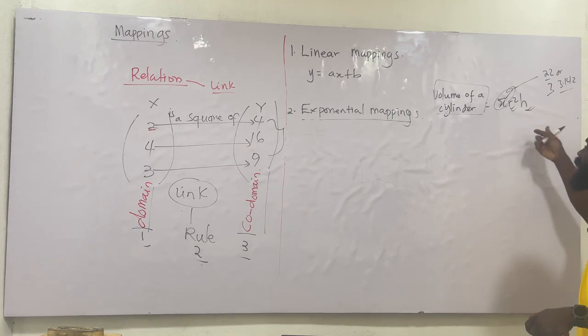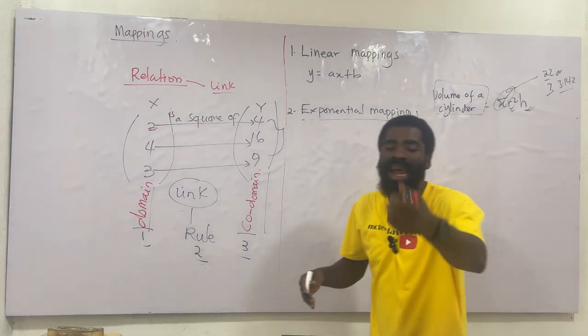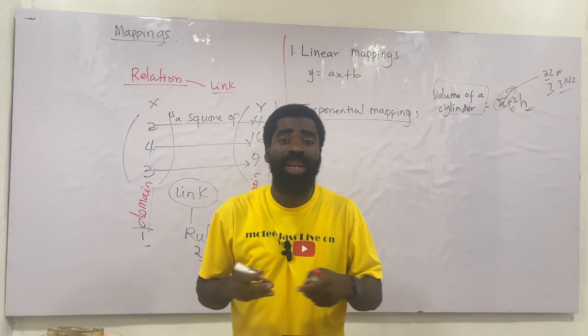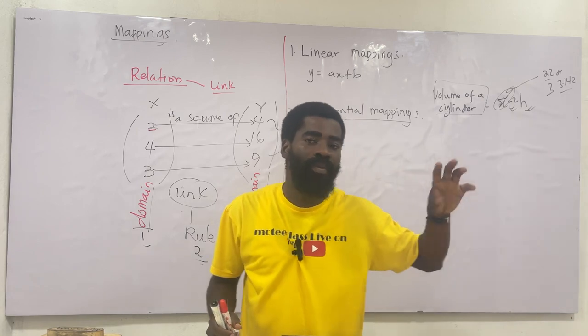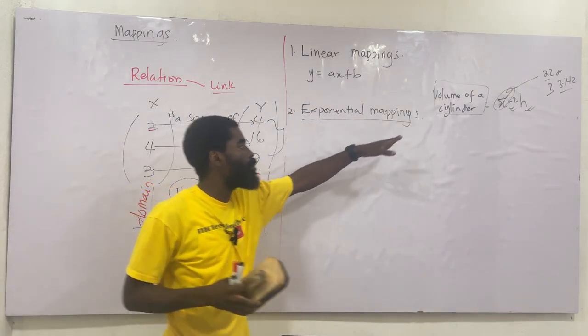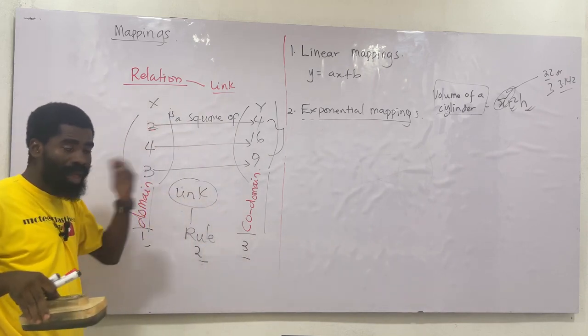But the problem here is that in giving us these parameters, they either give it to us directly or indirectly. When it's given directly, everybody understands. We substitute, we work, and we have the answer. But when it's given indirectly, that's why we have challenges with that. I'll also come down and break down this topic for you, so we'll go deep into it. I don't want to waste time with that. So when I come, I'll say it again.